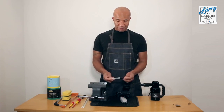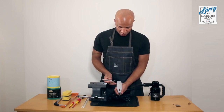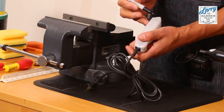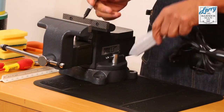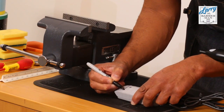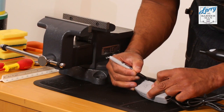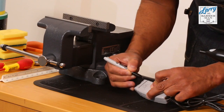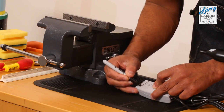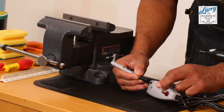Now I'm going to use the marker to mark it and use it as a guideline for where I'm going to saw. The point of reference when doing this modification is this first line here underneath the Andis logo, and we're just going to follow that line all the way around the trimmer. This is what we're going to use as a guideline when we're sawing it. So I'm just going to pick up on the line and take it all the way around. You don't need to do this thick, just do it thin. When you get round the back, where it's got the specifications of the trimmer, you can use that as a guideline, because it's a straight line on the same line. And then there you see the line meets again.